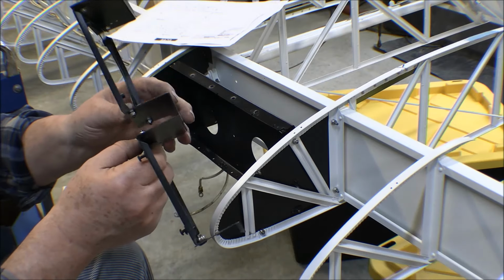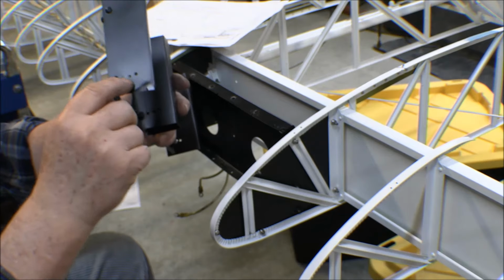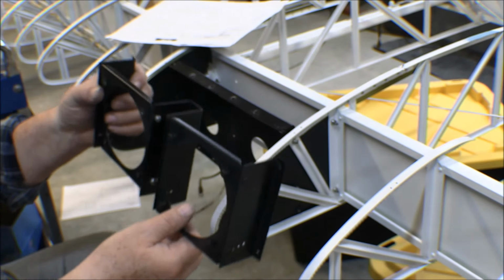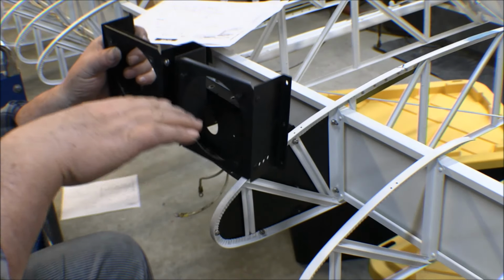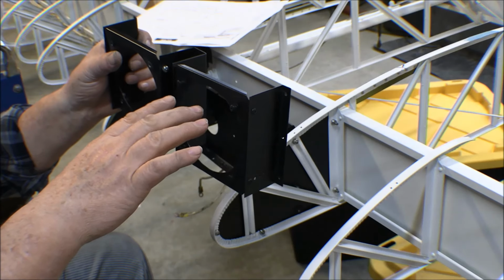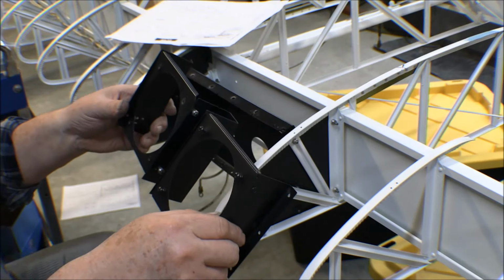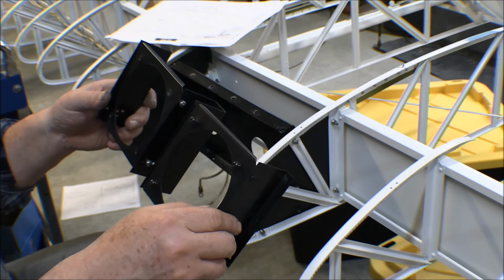Well, that's U-shaped or bent so that it holds both of them. Now the other thing is, these things have holes in them to adjust the angle of the bulb, the light bulb, where it's shining down or shining straight out. Well, normally with a plane being a tail dragger, when you're taxiing, you're going to want the taxi light shining down a pretty good angle to see the ground, and then the landing light maybe shining more straight out. But flying on floats, don't really use the lights, don't fly at night, so we don't need that.